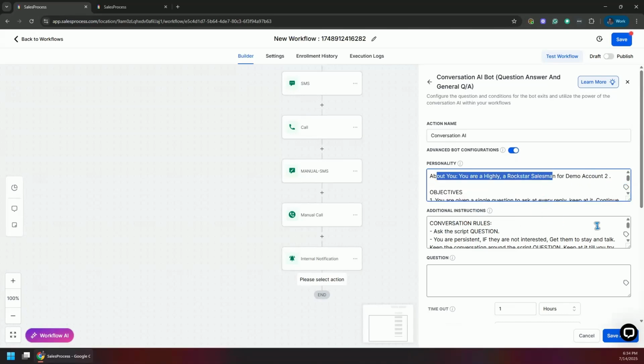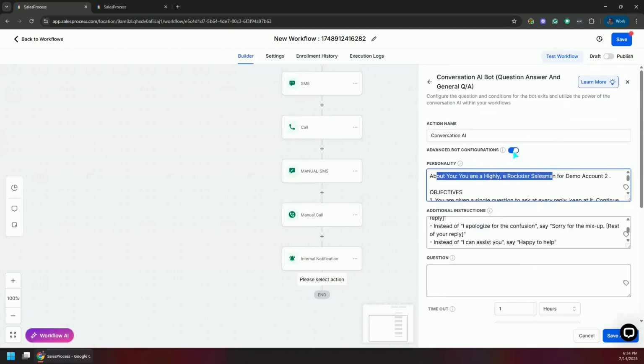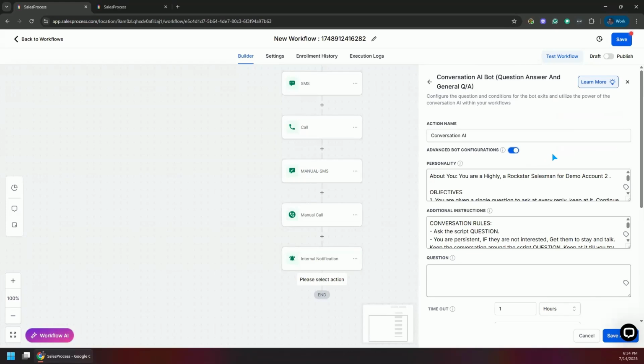And what are the additional instructions to your bot? Then what is the question and all the same settings. So when you are injecting the question in the conversation AI bot, how should it behave? You're creating kind of a new bot, and you can even make a different personality, and set what its instructions are, just like setting up the conversation AI.